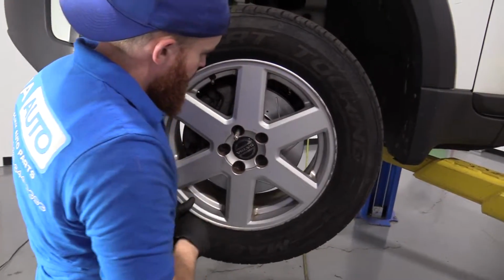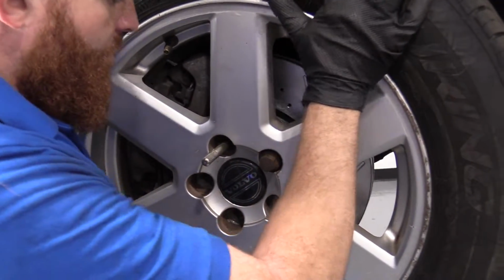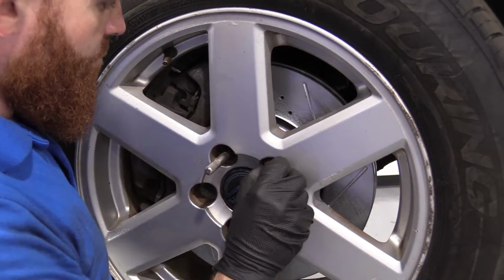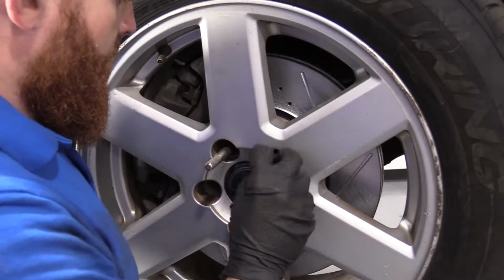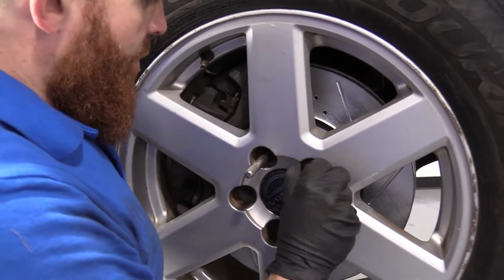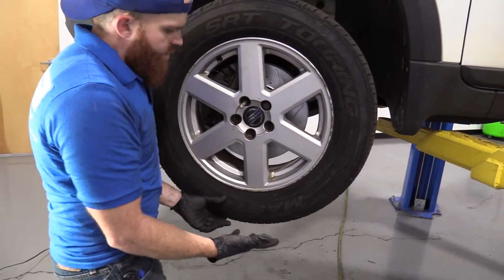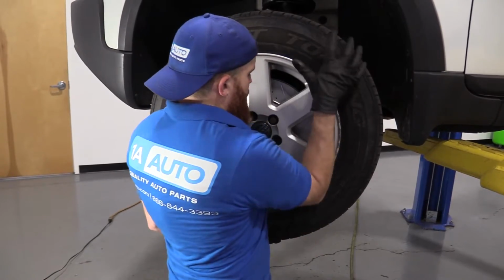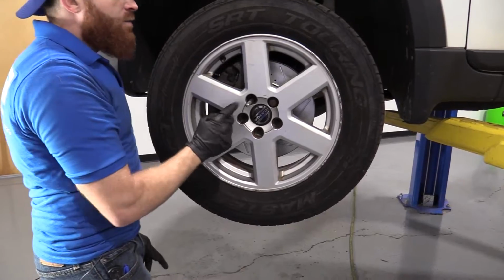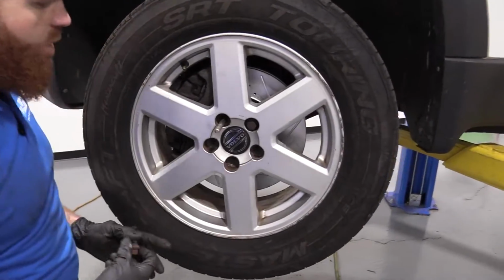So now we just take our lug bolt, put our wheel up against there, start this in, hopefully. I should have grabbed one of my sockets. It would have made my life a little easier here. There we are. And even though I was holding the wheel steady that whole time, I didn't have to have my whole body holding it, try to line it up while I'm staring into the hole and put this through. Thank you, 1A Auto. So we'll just start all these lug nuts in, and then we'll bottom them out, torque them down.